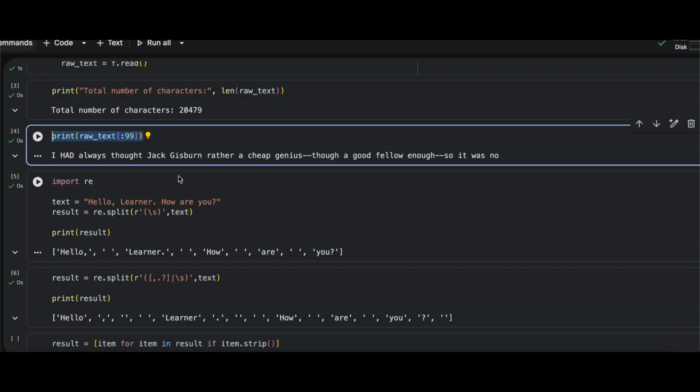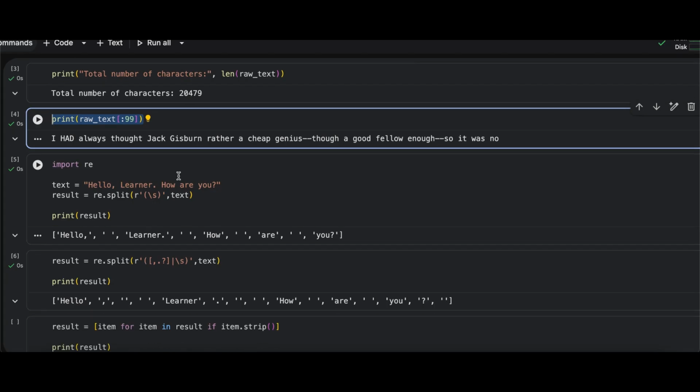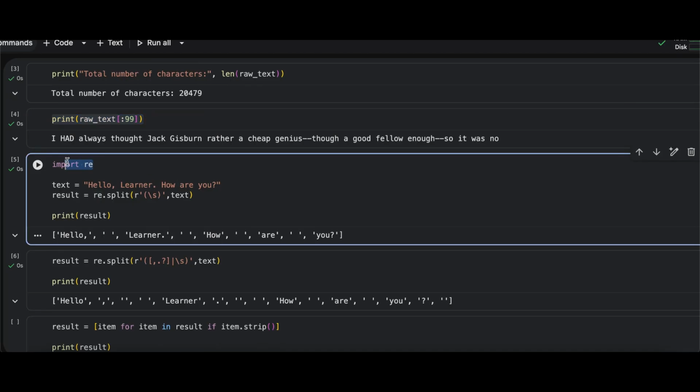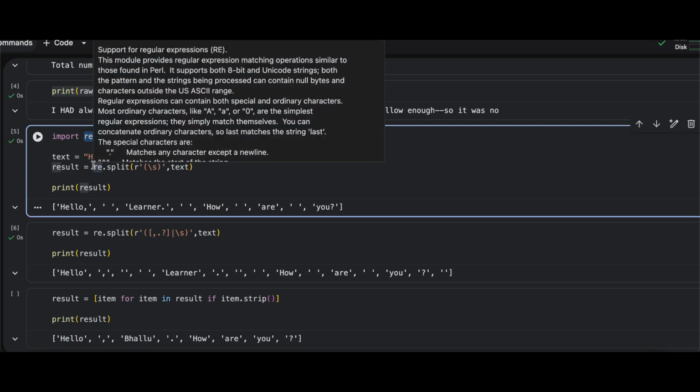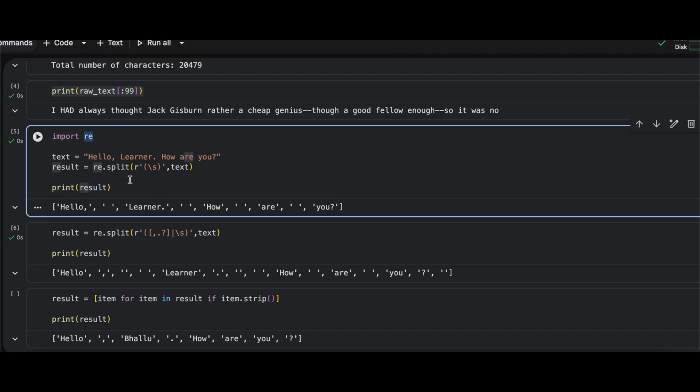For that purpose, I'm explaining some common functions that are readily available in Python. I'm using the regular expression library, and you can use the same or any other similar library available online. Here I've taken a sample text: hello learner, how are you?